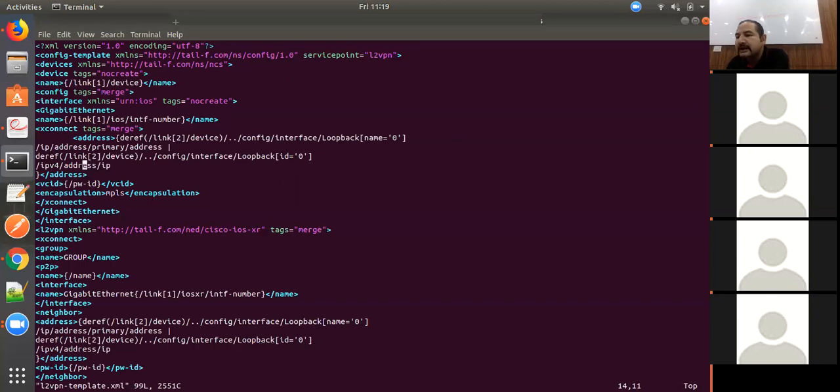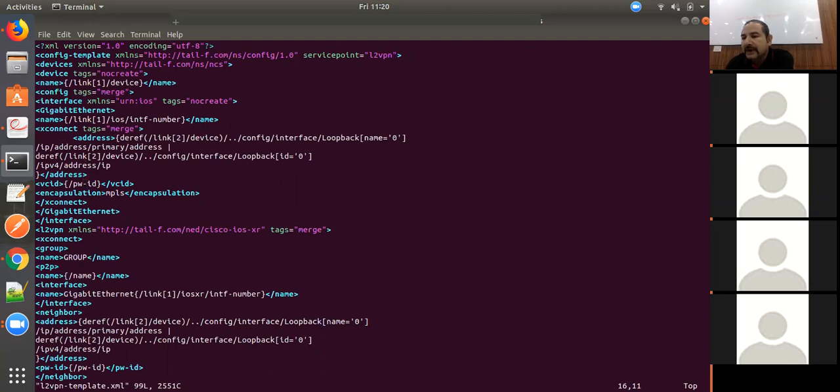And how did we actually get these XPaths? It's very simple. As we discussed in the last session, we go to the CLI, we do a show run and try to get to this path, and then we pipe it and say display xpath, and we get the XPath. And of course, there are certain ways of writing the XPath, which we should know, on how to equate it with the values and all.